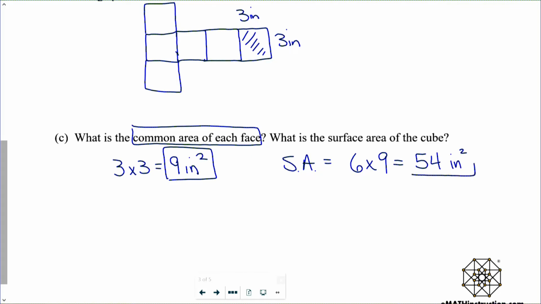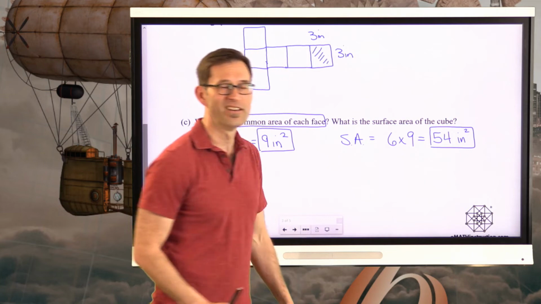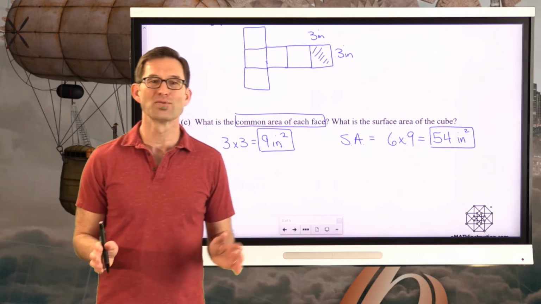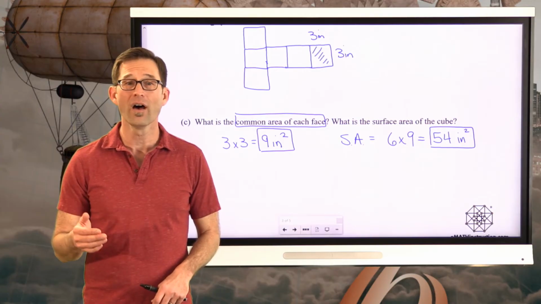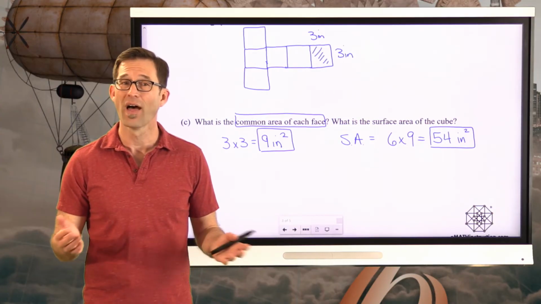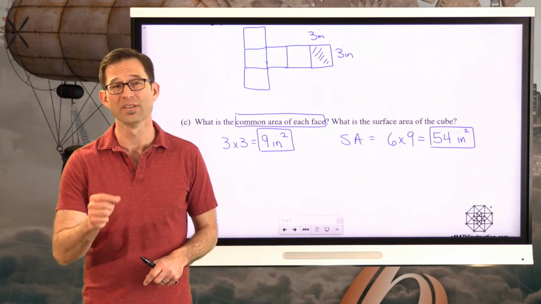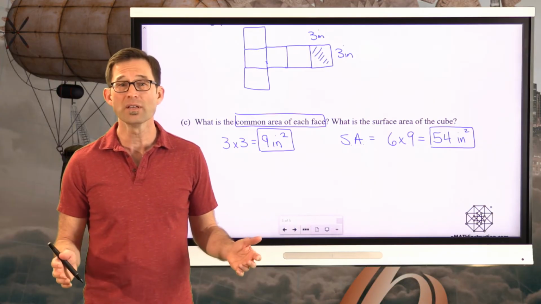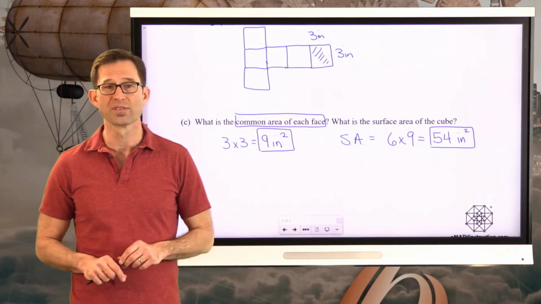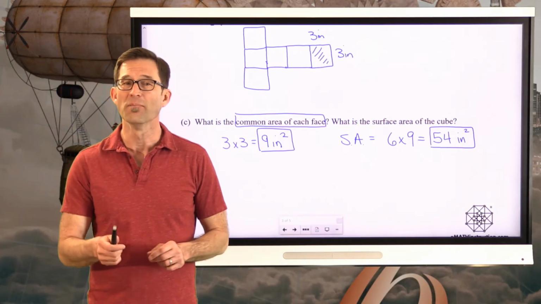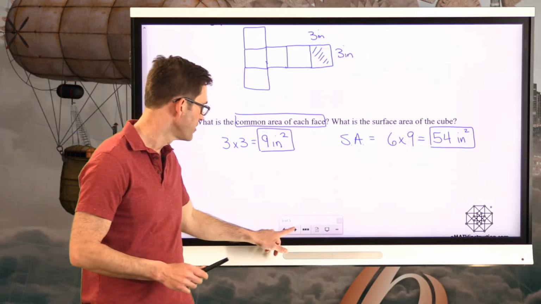square inches. And a cube, again, is the nicest object to find the surface area of, quite frankly, because you find the area of one of the 6 faces and then you multiply by 6 because all the faces are identical. So if we had a piece of paper that was 54 square inches, in theory, we could wrap this cube with it. All right, let's take a look at one that's a little more challenging.